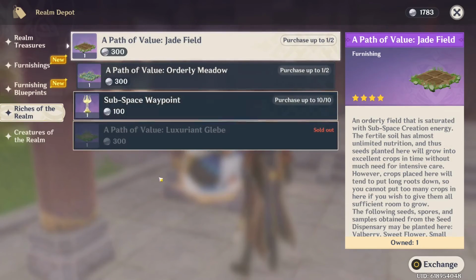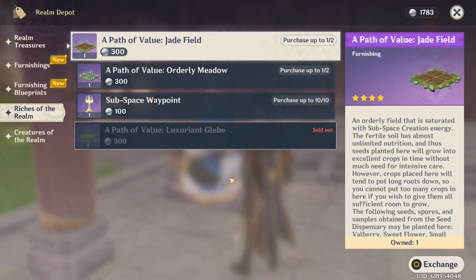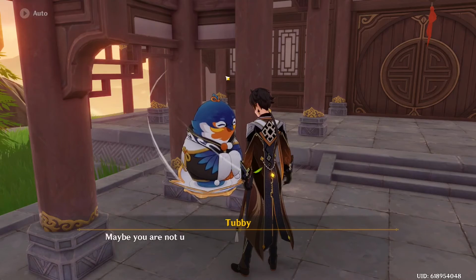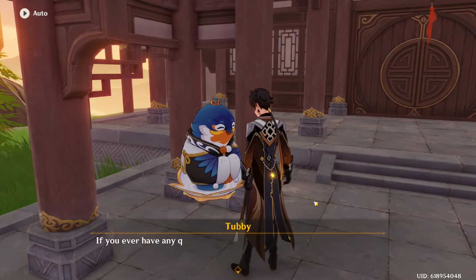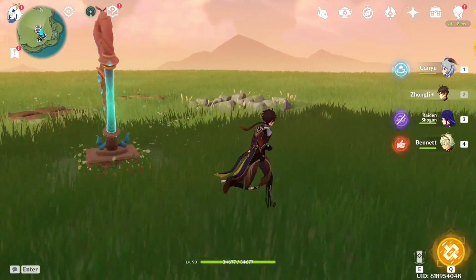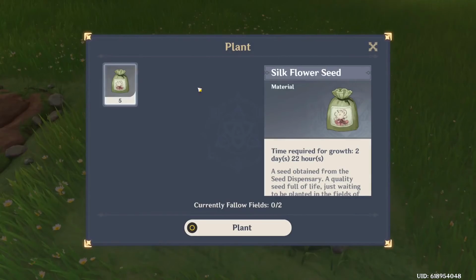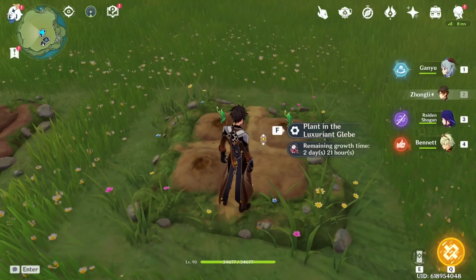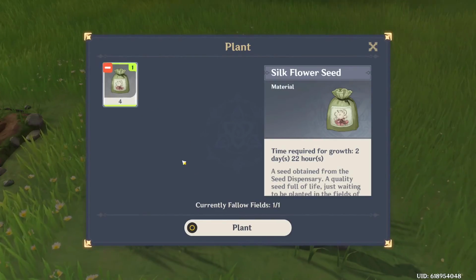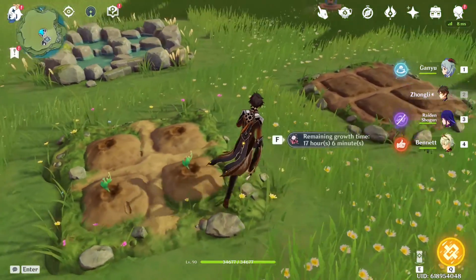Now, depending on what material you buy is depending on which field you need to buy. I would recommend getting all the fields you can, because you'll be able to grow a lot more crops that way. After you've gotten all of your stuff planted, you come over here. You can plant your sunflowers. They take 2 days to grow. And then you'll have 2 in each sector, making a total of 8.